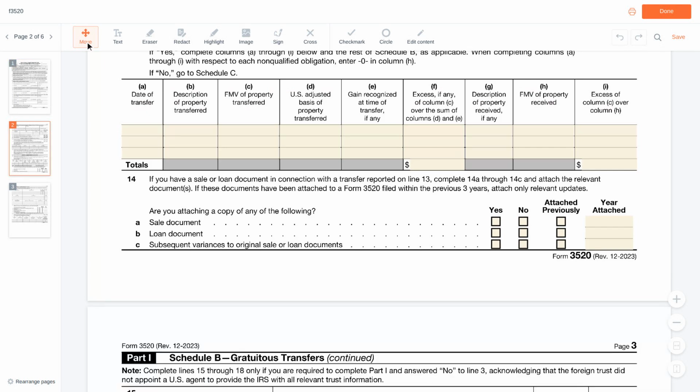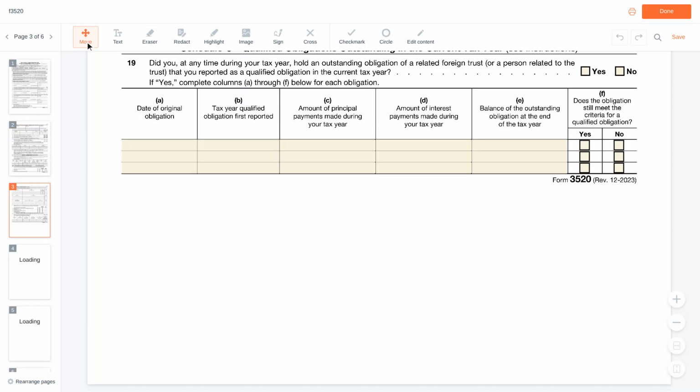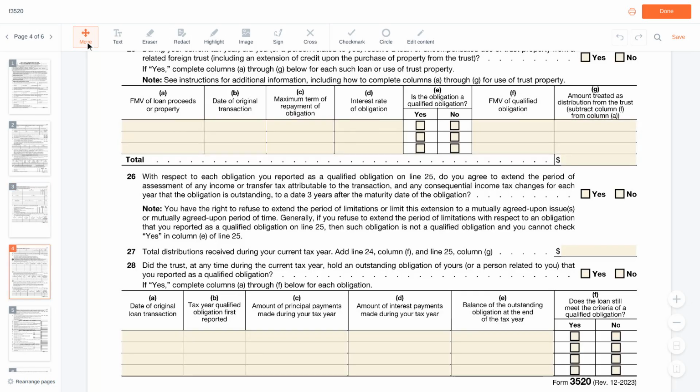The filer information section at the top identifies the U.S. person filing the return. You provide your name, address, Social Security number or EIN, and the tax year. Part 1 covers transfers of property to foreign trusts. Part 2 covers ownership of foreign trusts, where you report the name of the trust, its country of residence, and a statement of the trust's assets and liabilities. The IRS uses this information to track U.S. tax obligations related to foreign trusts.